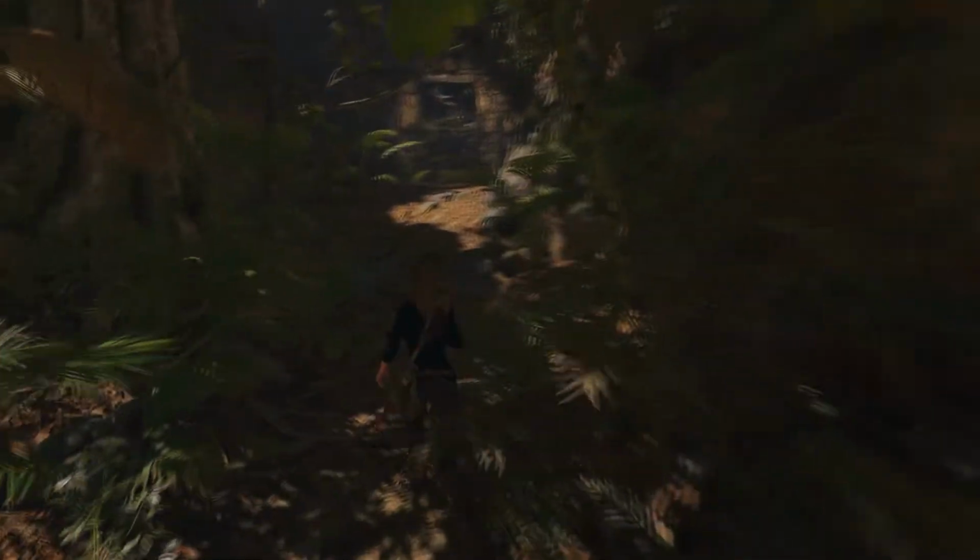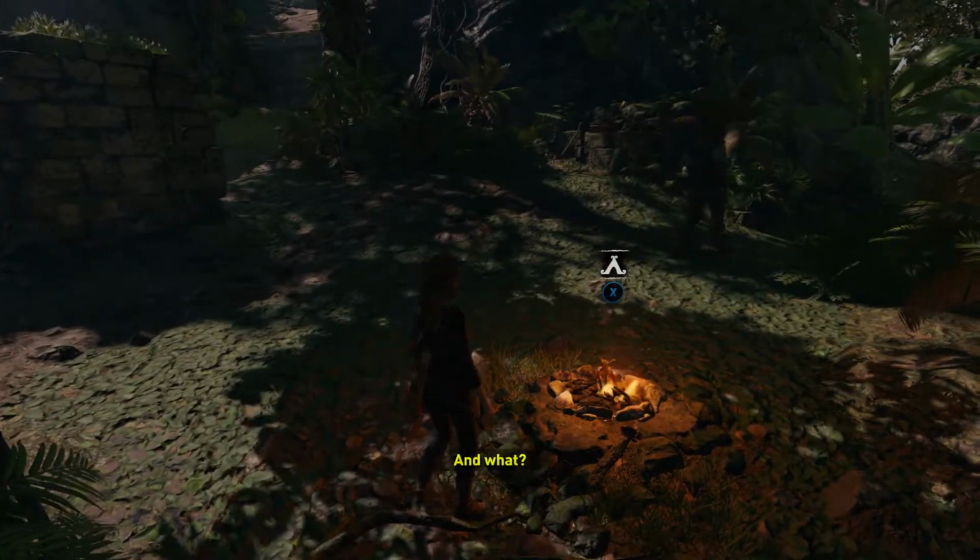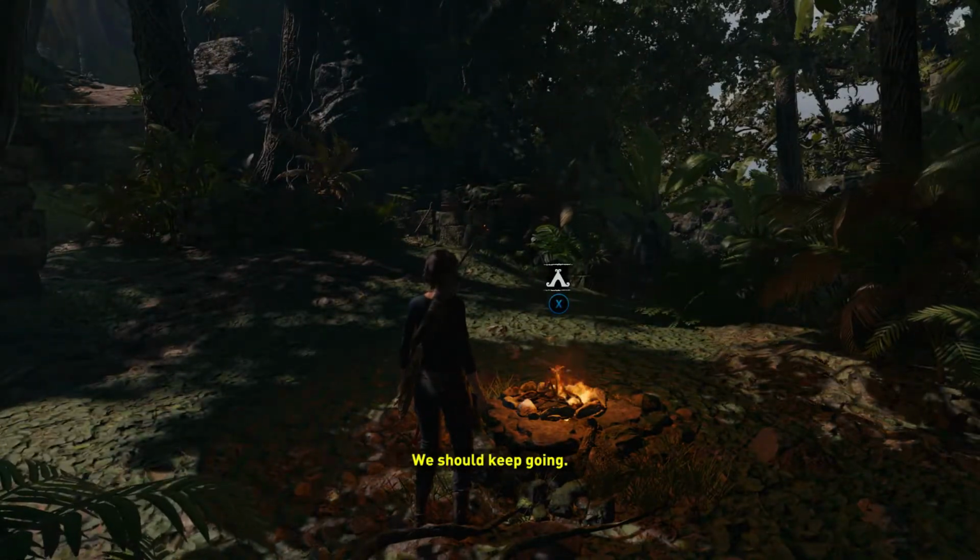Truly, this game is too spooky for me, with all of its spooky noises. You know, this passage is probably way longer than it really needs to be, for functional sake. Another of those Maya altars, and an old camp gone to ruin. We should keep going. Right.